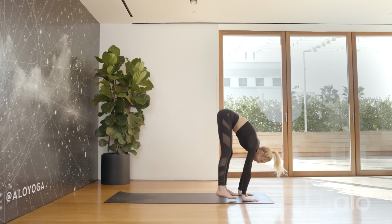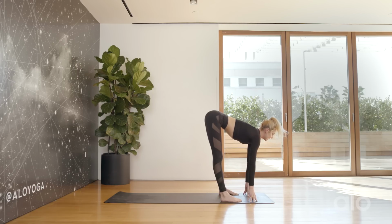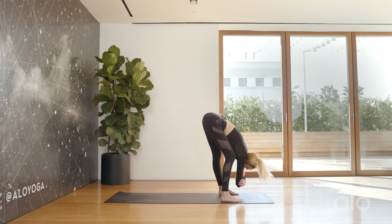Feet about hip distance apart. Inhale, half lift, long spine. And exhale to fold. Just grab opposite elbows and hang out here for a minute. If you want, you can bend one knee, bend the other. Maybe you shake your head, yes, no.